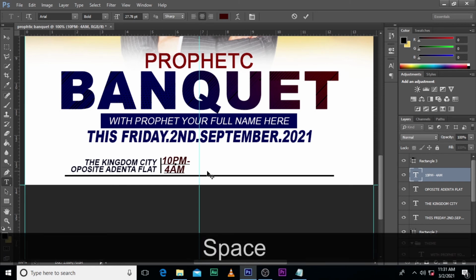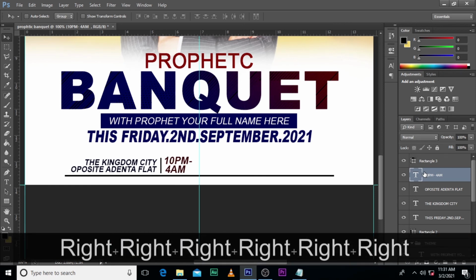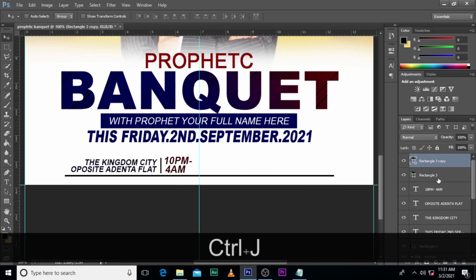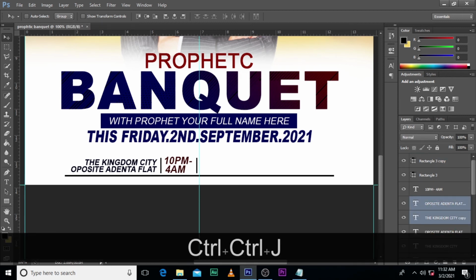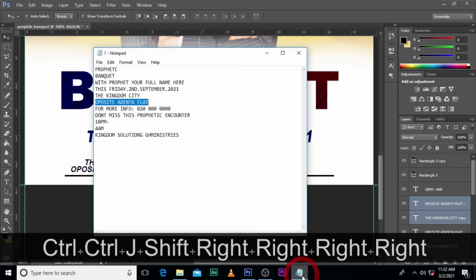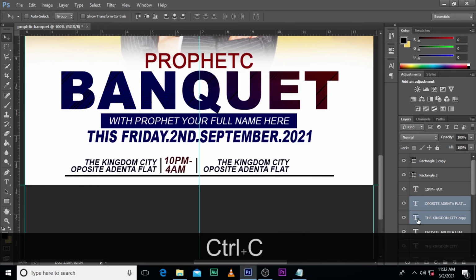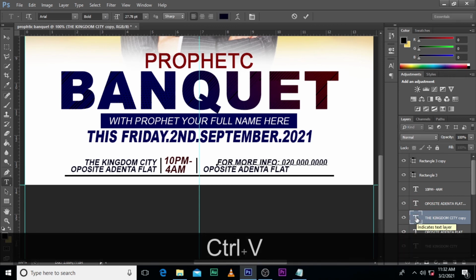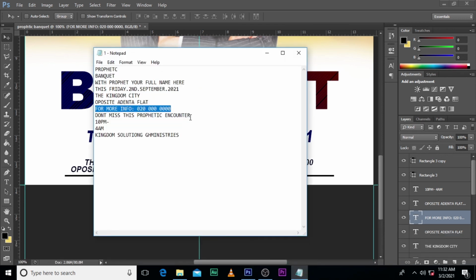Wow. Okay, that's quite good. Click here, duplicate it, hold Shift, and then move it so it goes a little faster. Click this, Ctrl J to duplicate it, then move it to the side. Click on this, Control click on Kingdom, move it there, move it here. Come back here, don't miss this.